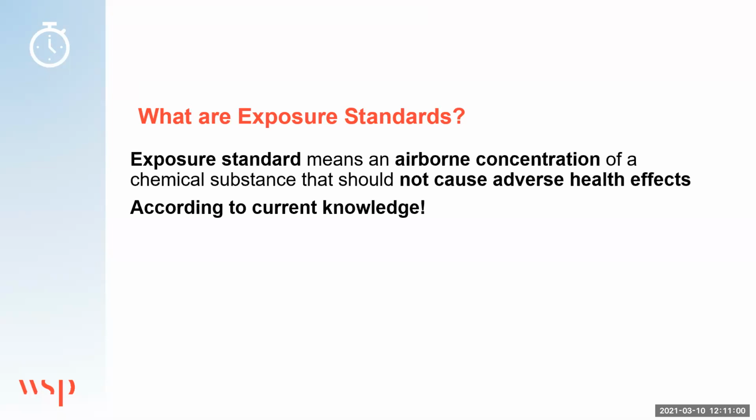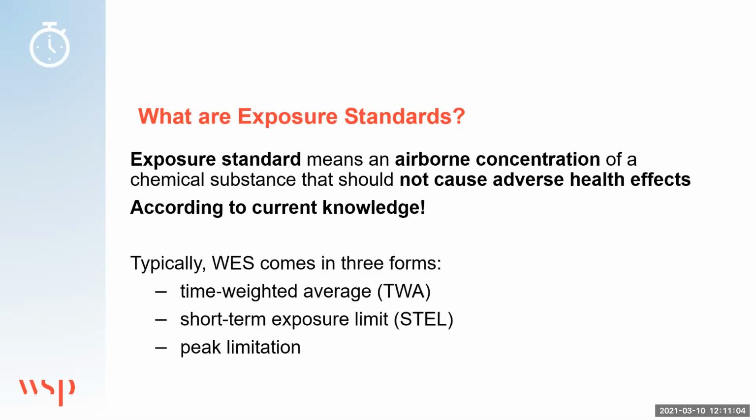As we know, the workplace exposure standards play a key role in minimizing the risk of a workplace illness. And I'm pretty sure most of you are aware that the standards come in 3 forms: your time-weighted average over 8 hours, 5 days a week for a working life of 40 years, and your acute or short-term values, your STEL, and your peak limitation.